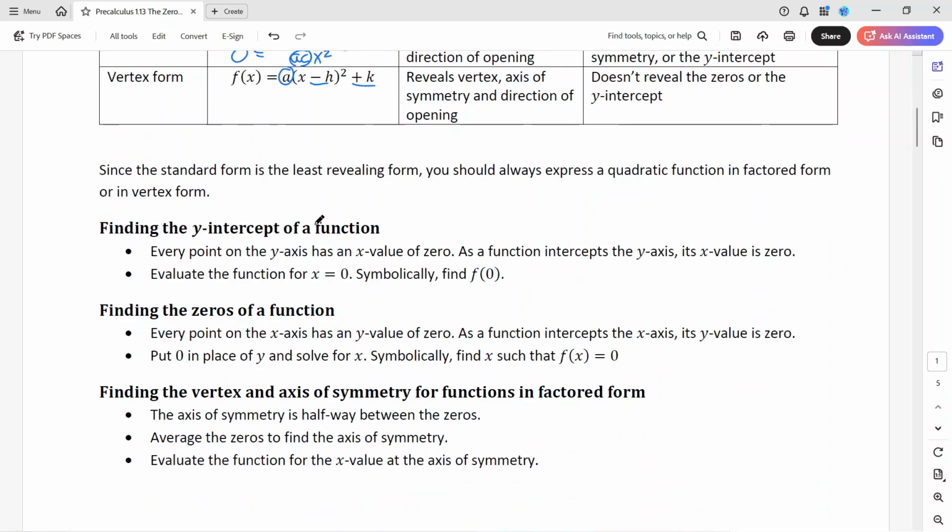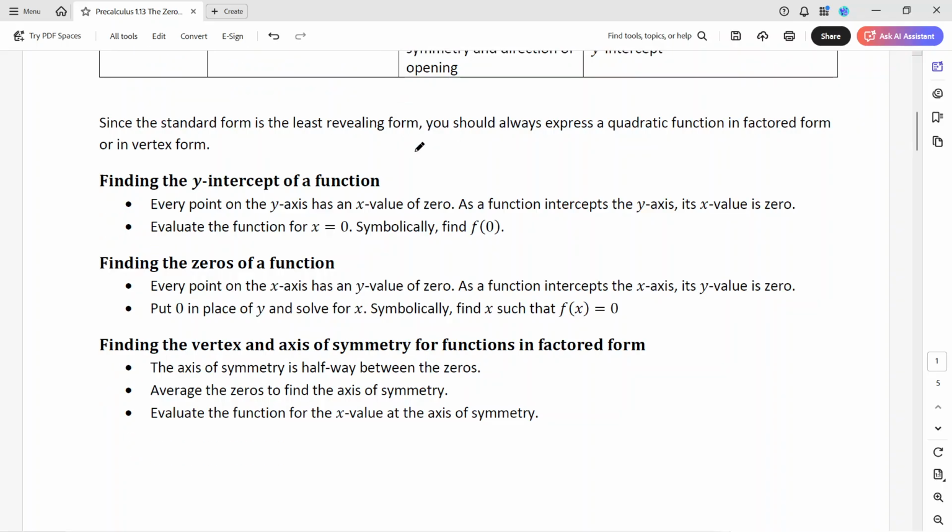So if I want to know where the y-intercept is, I simply ask, when I input x value 0, what's the y value output? I can do that with any kind of form on the function, the factored form, the HK form, the symbolic form. Just input a 0 and see what happens. If I want to find the zeros of the function, then I have to set the function rule equal to 0. So I want 0 to be the y value output, so I just have to solve that function rule equal to 0. Some are easier than others, obviously, but that's what we would do.